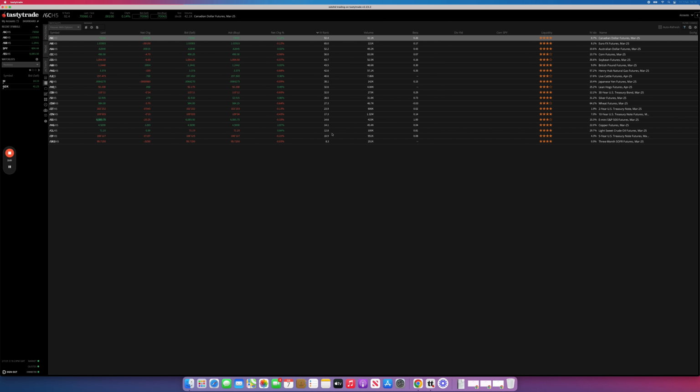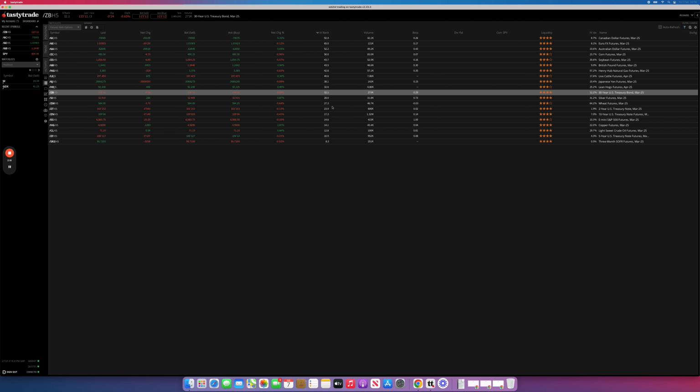So once you have got everything set up like this, you only want to look at things to trade that have an IV rank of at least 30. So our cutoff point right here would be at the 30-year bonds with an IV rank of 32.1. Anything lower than this, we wouldn't be wanting to look at right now as of today. And anything over 30 is considered to have a high IV rank. Anything over 50 is considered to have a very high IV rank.